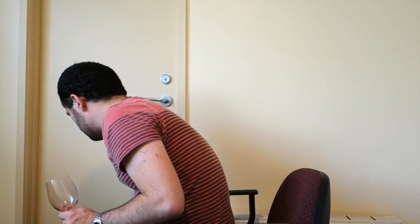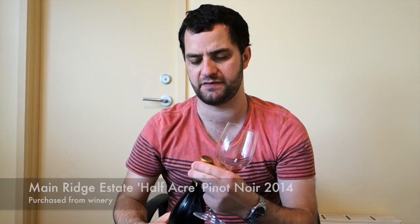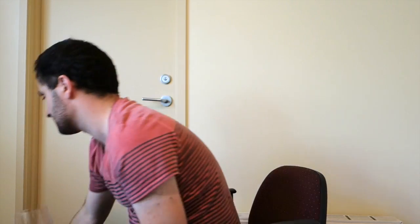Right, lucky last. We have the big guy, my favourite wine in the world to this day. Not necessarily the best, but it really is probably the one wine that absolutely cemented my love of wine, and it's the Half Acre Pinot Noir. So I believe these vines were planted back in the early 80s. So the oldest Pinot Noir, maybe even earlier than that. I think, you know, some of the oldest Pinot Noir vines in Australia. Maybe the 70s actually.